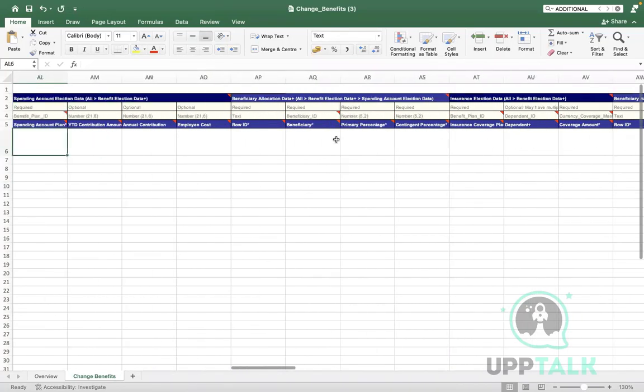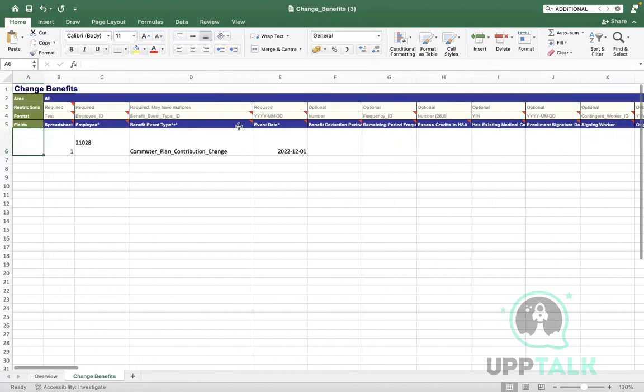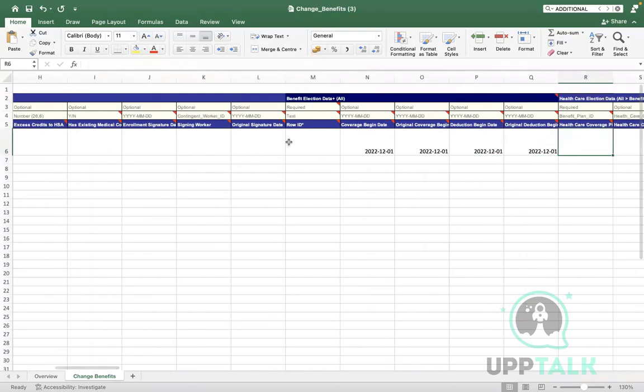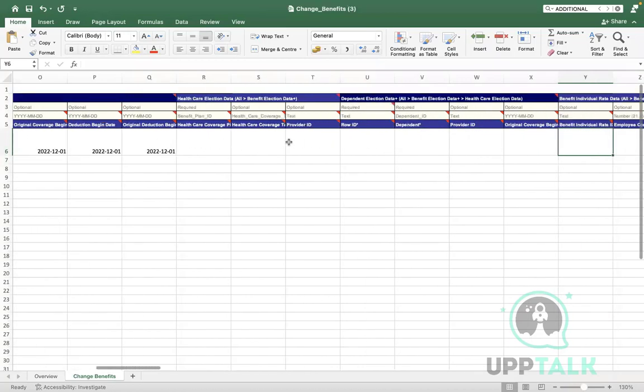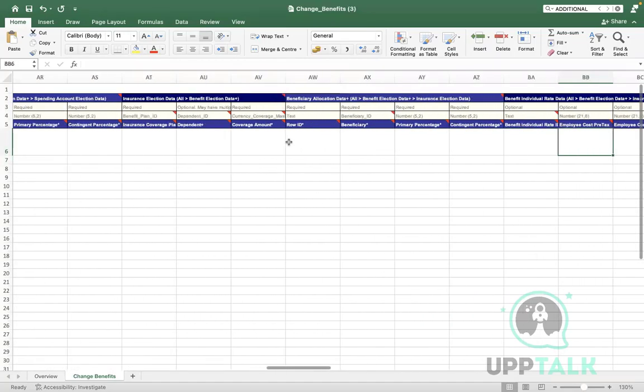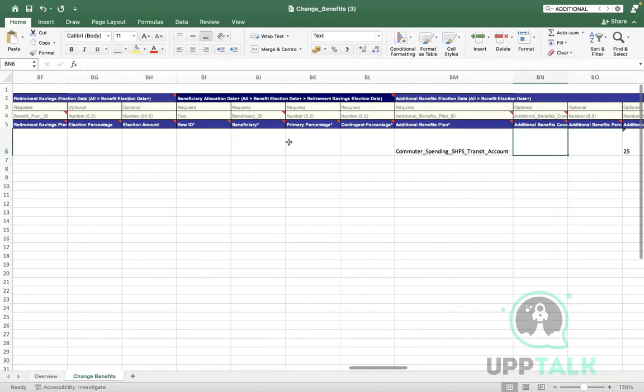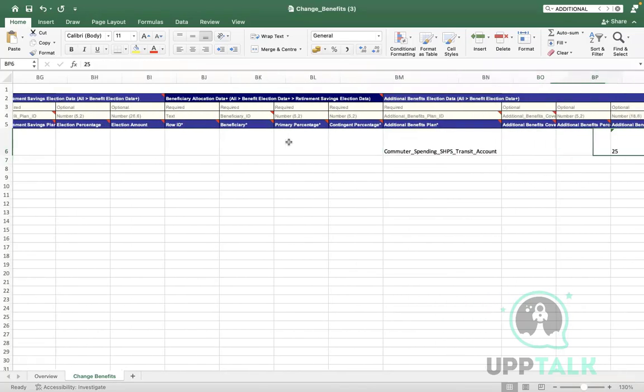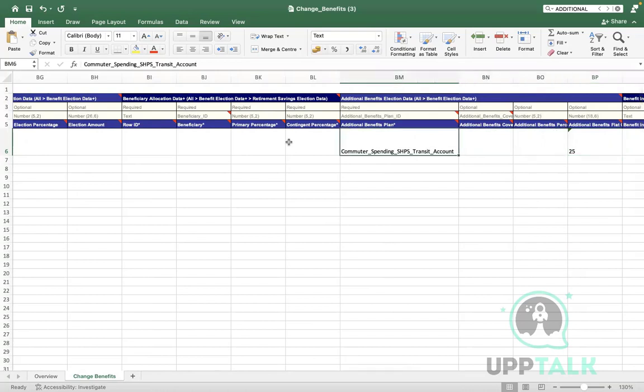I need employee ID, benefit event ID, event date, coverage date, deduction begin date. Also, which plan we are assigning, additional benefit plan. I need benefit plan ID and how much you're processing. Definitely I'll get an error, but let me first fix it. Okay, save this.